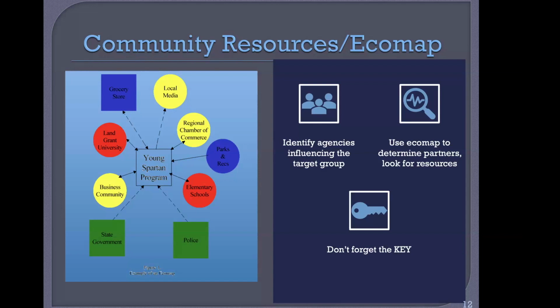The EcoMap is a visual representation of resources that you see on this slide. It has your target group in the middle. The surrounding resources pertain to your target group. Those are the resources that your target group uses primarily. You may need to ask people in the community what resources they use to meet their health, food, educational, financial, transportation, social, and familial needs. This is why it's important to select your target group as soon as possible.